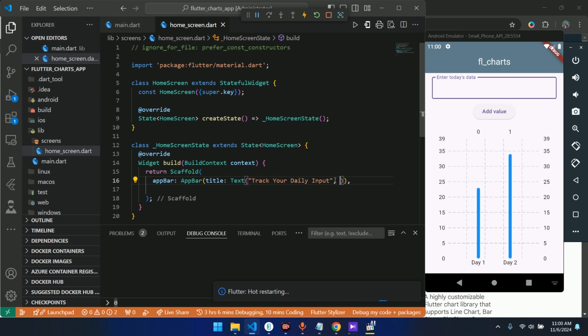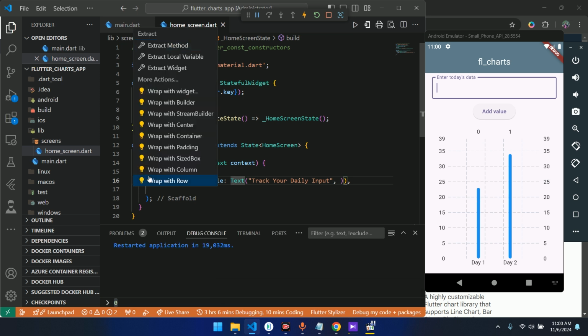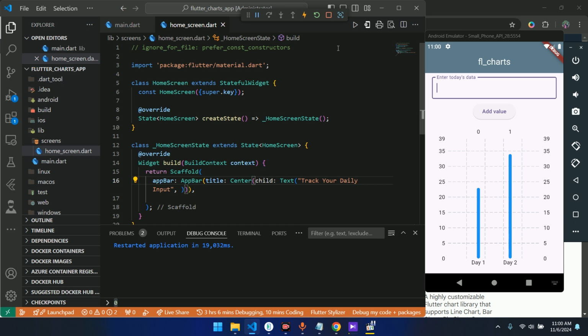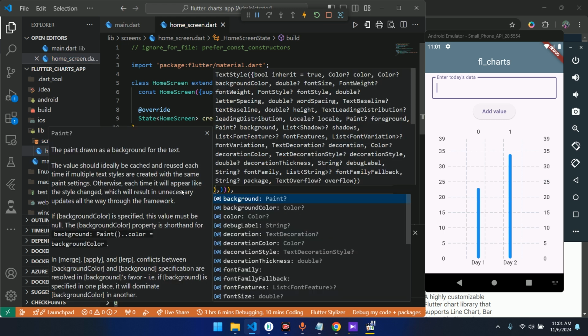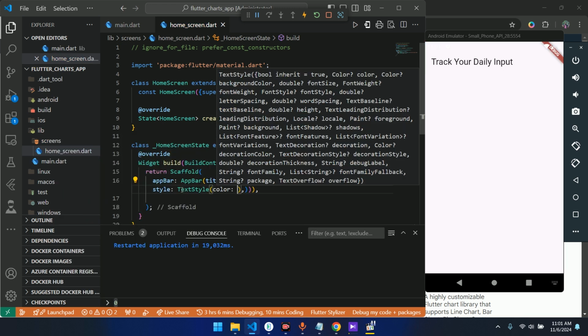Then I think we can style this a bit. We can just wrap this inside the center widget. Then we can give this text some color. Give it a white color.